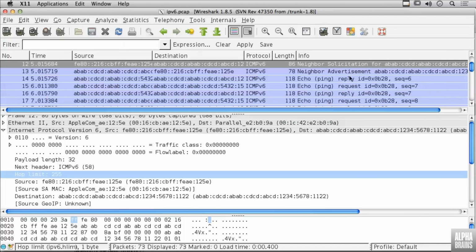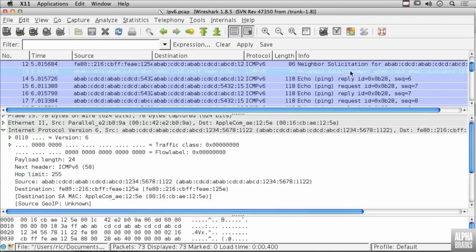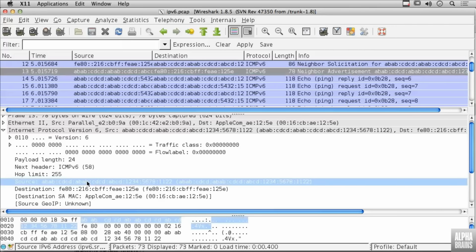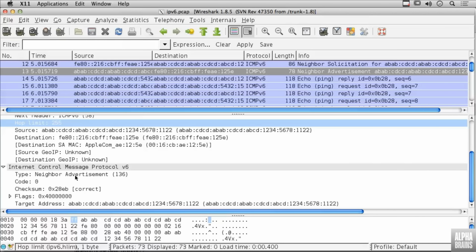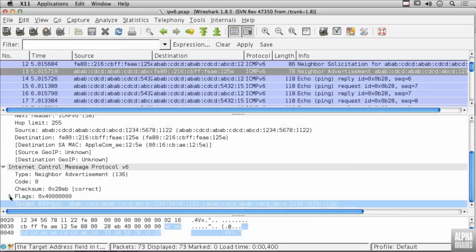That's the solicitation, and then we've got a neighbor advertisement, and we've got a reply, in this case from my system here locally. We've replied saying, hey, guess what? I'm over here on your network, and of course, this is my IP address, and then a neighbor advertisement saying I'm here, indicating that this is what my IP address is.